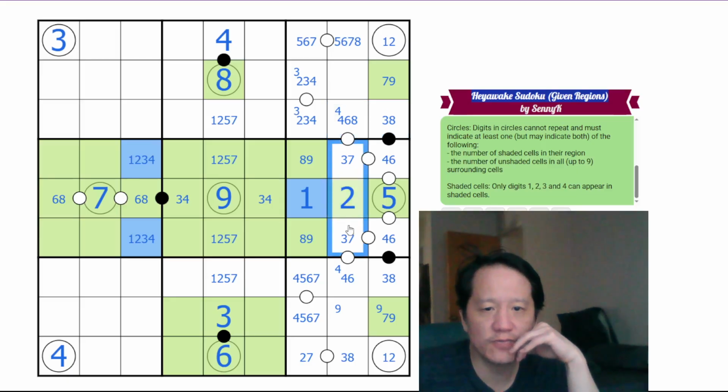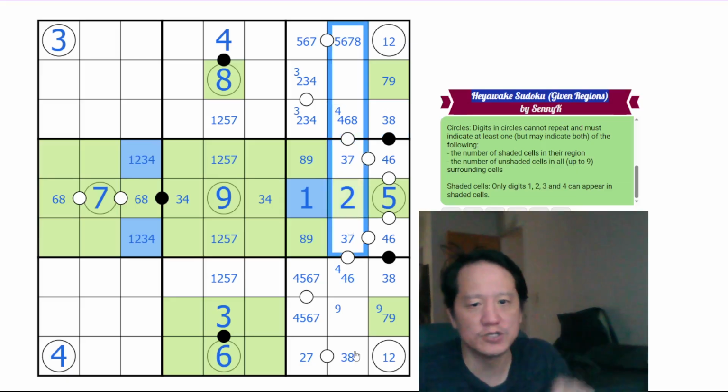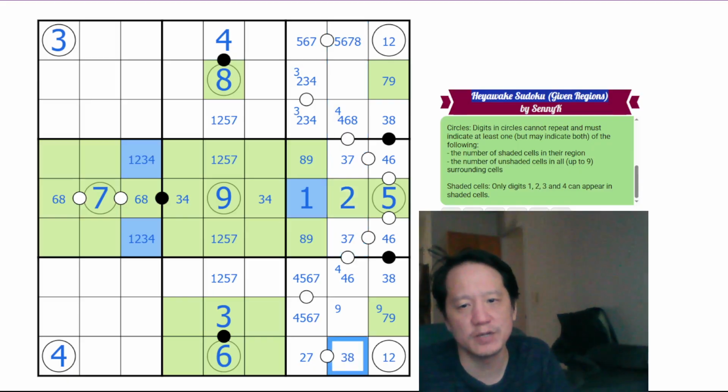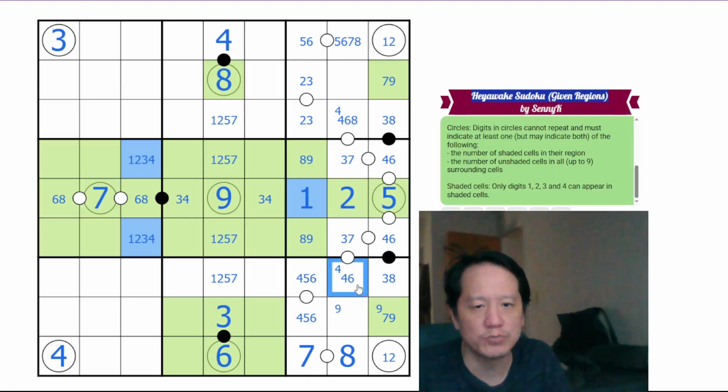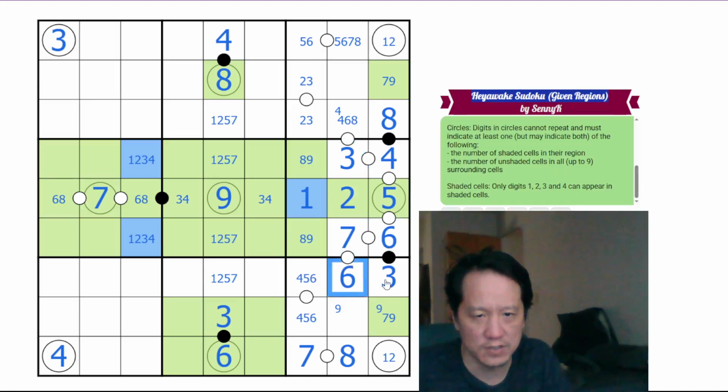We have a 3-7 pair in column 8, which eliminates 3 and 7 in the rest of the column. This can't be 3. It's 8, which makes this 7 to be consecutive. No 7 here. No 7 here. This has to then be 2 and 3 to be consecutive because there's no other place for the 2. 8 eliminates 8 here, so that's 3, which is in a 1-to-2 ratio with 6, so that's 4 and 8 there. 6 is consecutive with 7 out of 3 or 7. That's 3. So this must be 7's consecutive with 6.